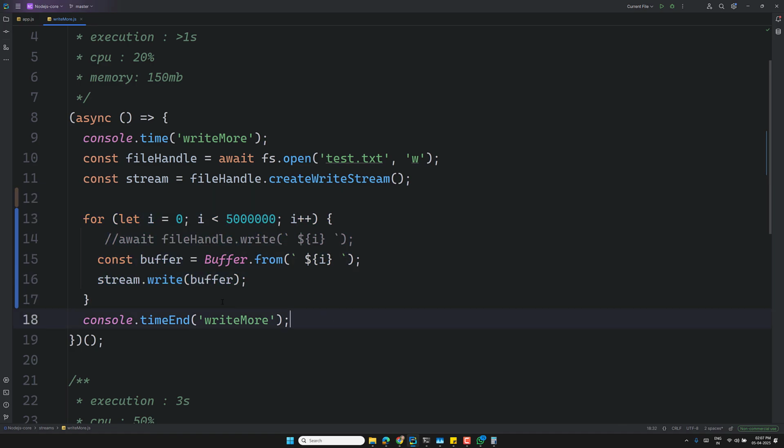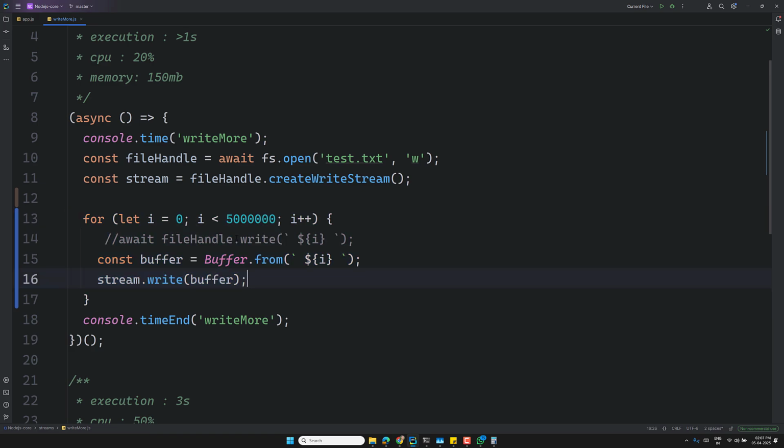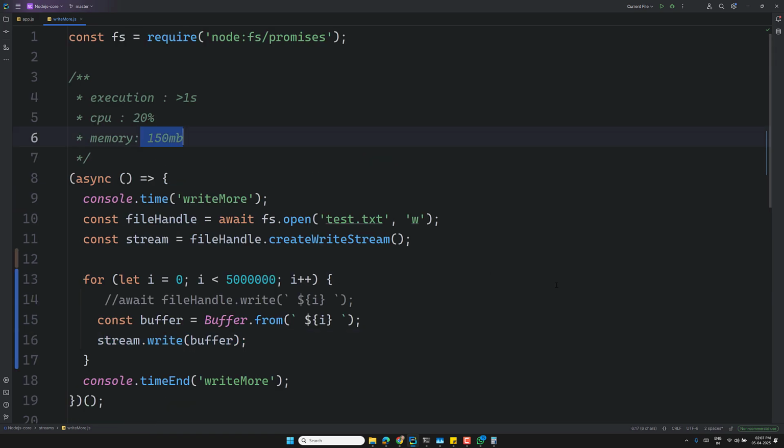Here we are not trying to handle the back pressure. The stream has an internal buffer of around 16 KB, and we are not respecting it; we keep writing data into the stream, so the memory will blow up. That's a bad practice which we discussed in earlier videos. This might look fine at first, but if you monitor your memory usage, it could shoot up to 200 MB or more, which we have already seen.